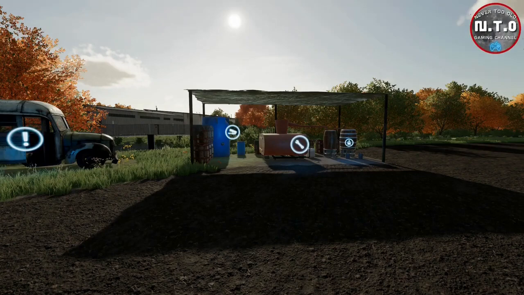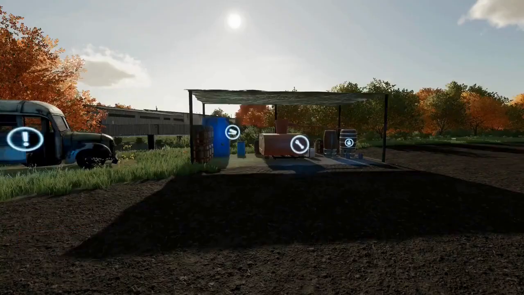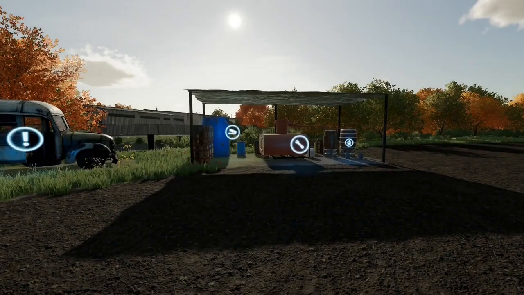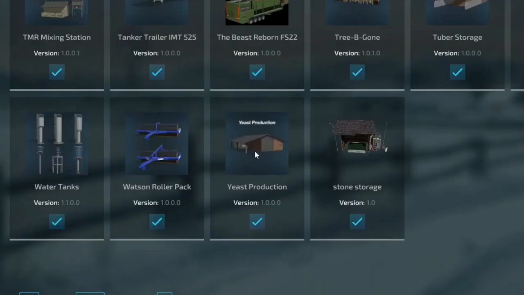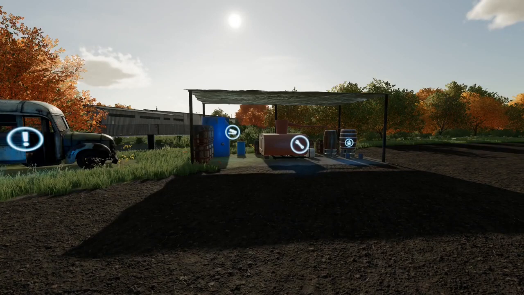Today we're going to be taking a look at the Moonshine production mod by Leslie the dog. Now this mod can be found in various mod sites for Farming Simulator 22. I'll put a link in the description for you if you're interested. It comes with some additional content such as the yeast production and a production revamp. Now without these additional content you won't be able to produce your moonshine, you won't be able to sell your moonshine or any of the additional components required to make the moonshine.